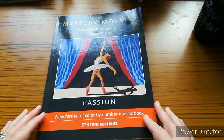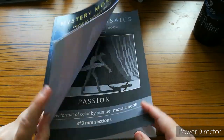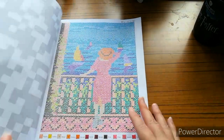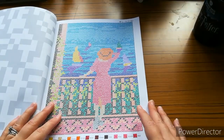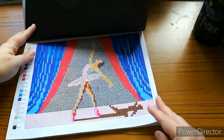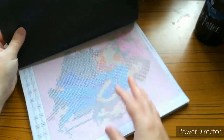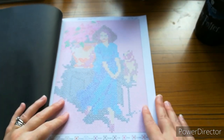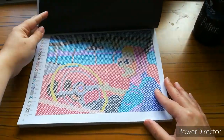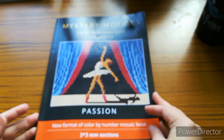So the next one is Mystery Mosaics, Colour by Number book for adults, Passion. Now, this one was one of the first ones that I got from the Belber family, after watching Nikki in Niagara's channel, and I did this one in here on the 1st January. I might have got this for Christmas actually. I did that one and I did a combination of colour block and cross stitch method. I did that one with cross stitch method and I did that in March. Sorry about the blurredness. And I did this one and I didn't date it. I think I did that last month. I remember doing that recently. So that is that one.